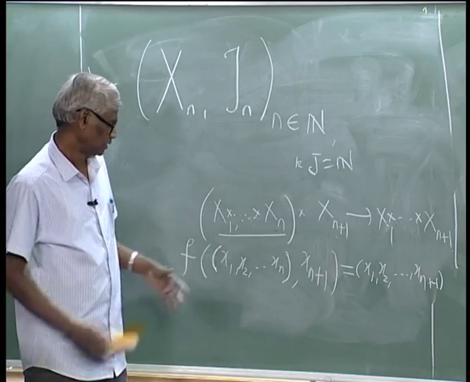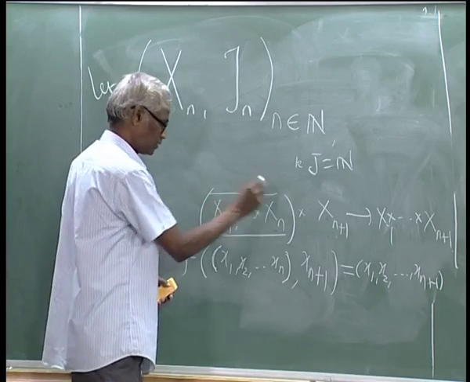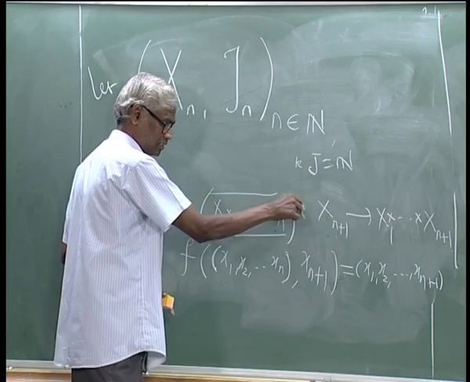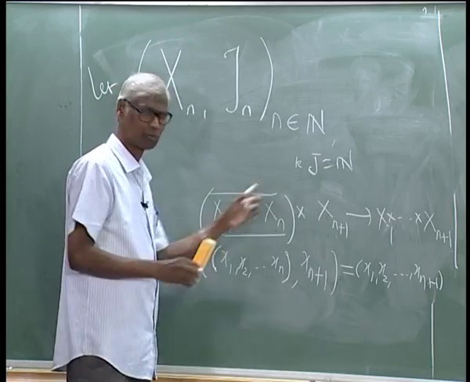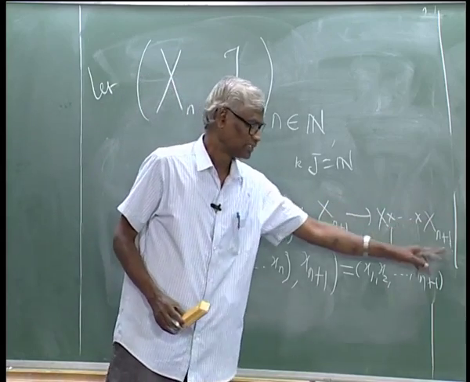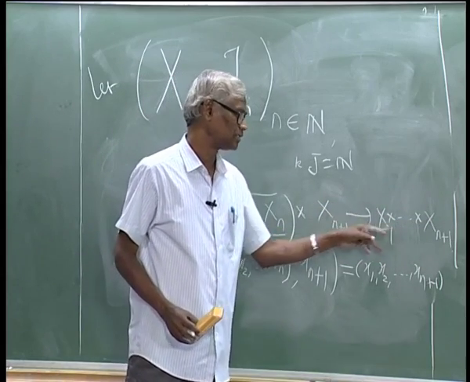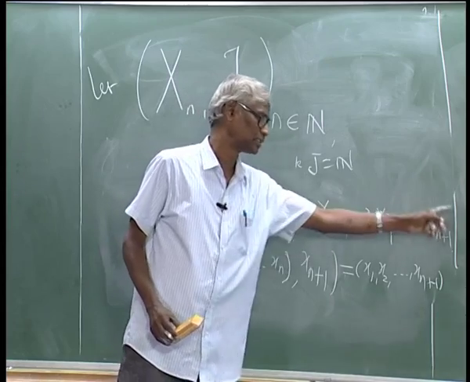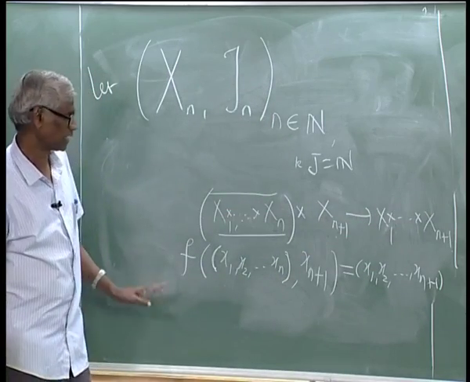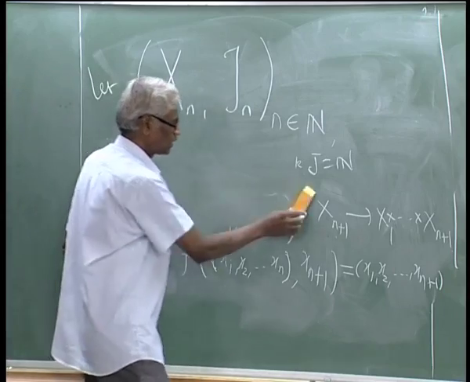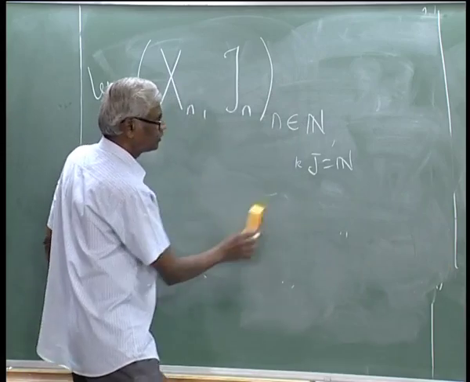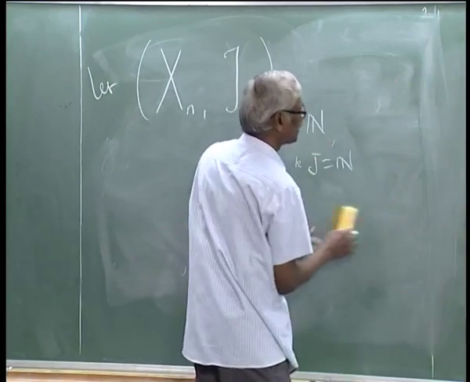So hence by induction we know this is connected and X_{n+1} is connected, so this Cartesian product is connected with the product topology. That is the same as the image, X1 cross X2 up to X_{n+1}, so that space is also connected. So what is enough is that we are going to fix one element.